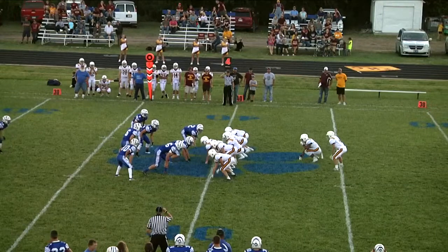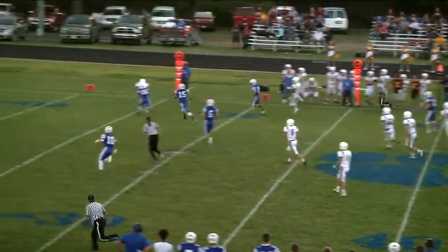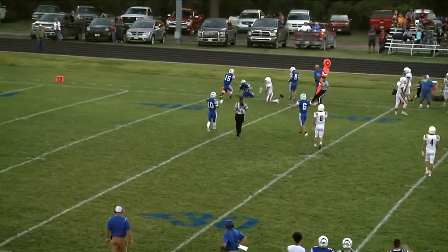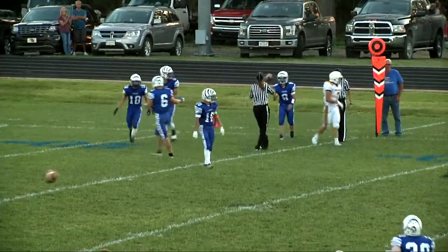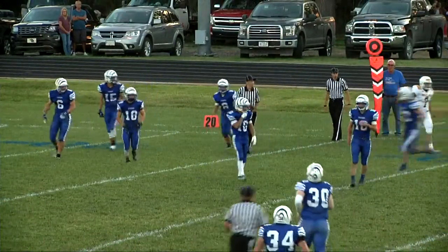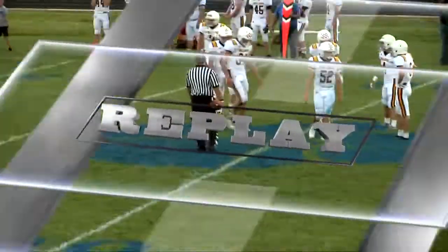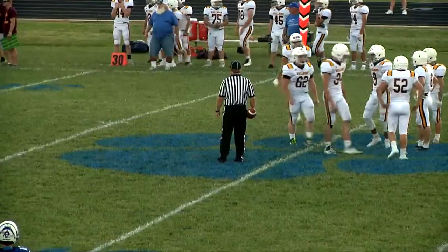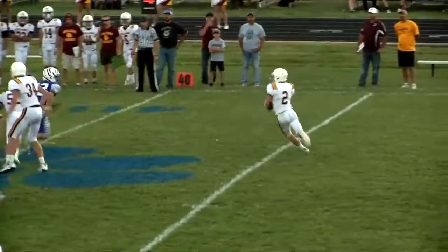So fourth down now for the Bulldogs. They're going to throw it again. He's got a man open. That's Stoll. Nice catch. The ball's out, though. Is it going to be incomplete? No, they're going to call it a catch, and he's down at the 25. It's going to be a first down. Wait a minute, Mr. Whitehat's going over. We're going to have a discussion, but now it's an incomplete pass.